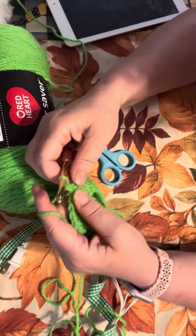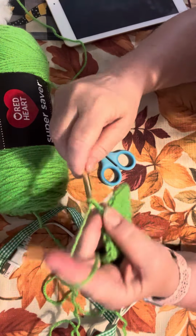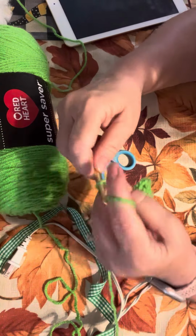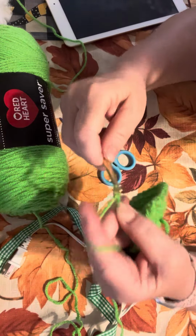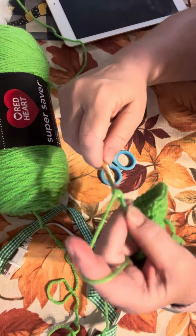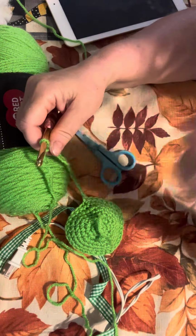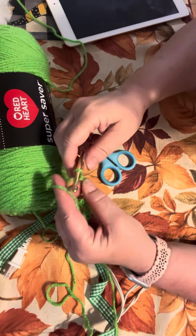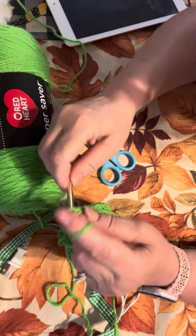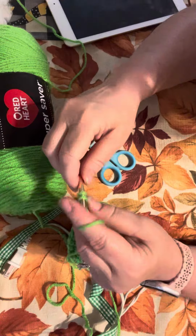Okay. Now we're going to make the legs. And there's 8 of them. So you're going to go 1, 2, 3, 4, 5, 6, 7, 8, 9, 10, 11, 12, 13, 14, 15, 16, 17, 18, 19, 20. So you chain 20. And then you go like this. You take it and you do a single in the third chain from the hook. So you do 1, 2, 3 singles in that one stitch.